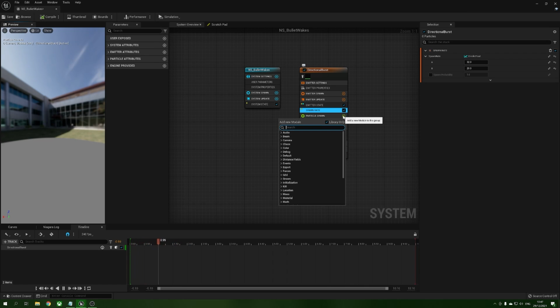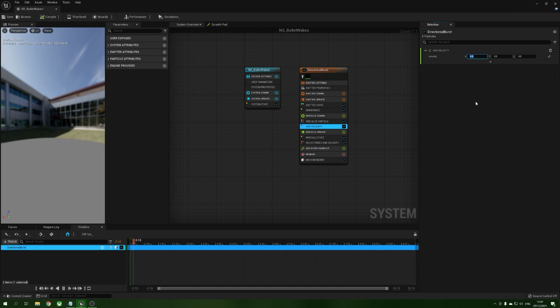On particle spawn, press plus, and we're going to say add velocity. And we just want a really low number, so we're going to put 1 in the X. No, we're going to go -1. We need it to move the other way. So it's moving away from the bullet with the dome towards where the back of the bullet would be. There we are.